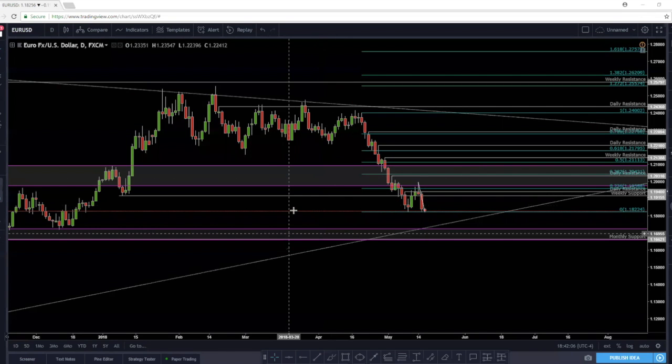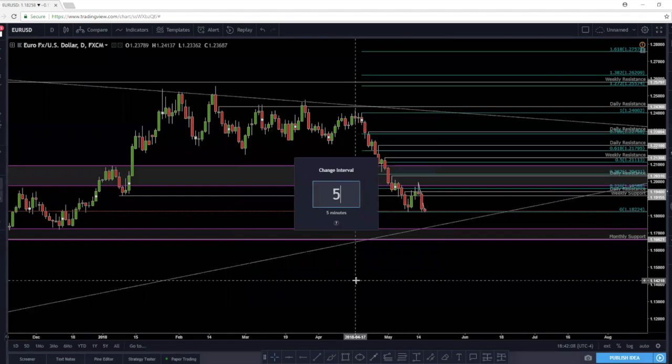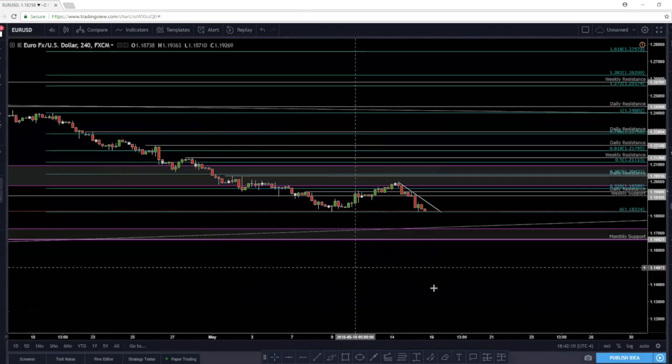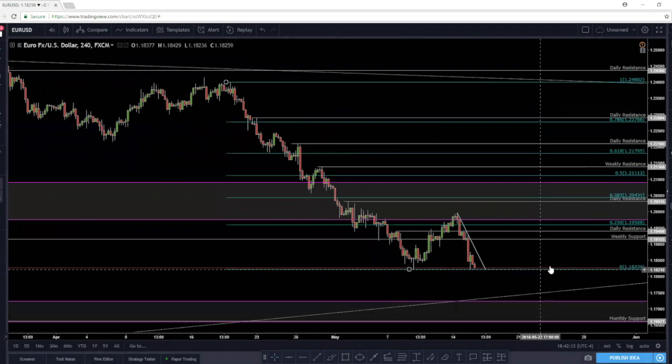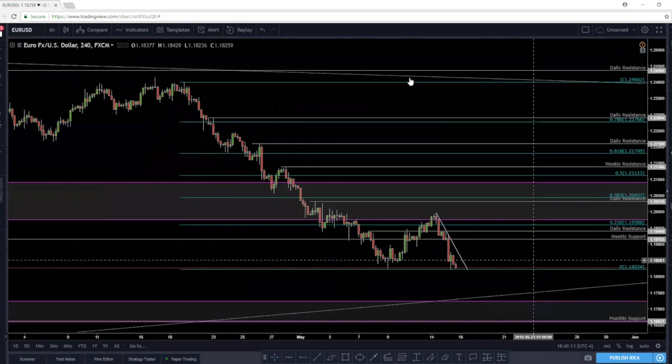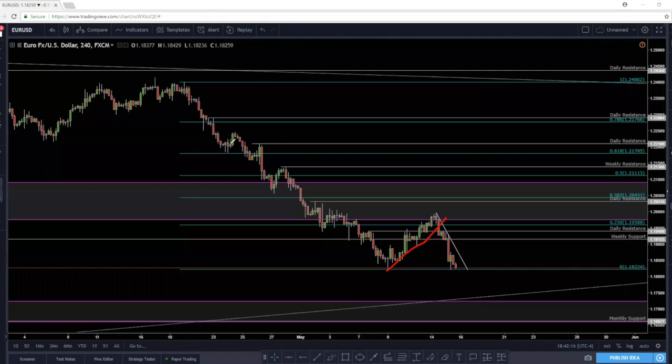Taking it to the 4-hour time frame, guys, as of right now. Oops, that is the 4-hour time frame. Taking it to the 4-hour time frame right now, guys, we can see that Euro US dollar did break out of this continuation pattern after this initial impulse was made, but is failing to break this 118.22 handle. And so with that being said, guys, we're going to be sitting range bound as of right now.